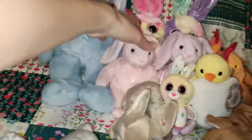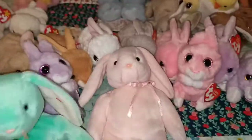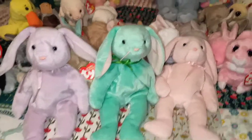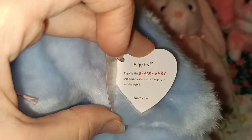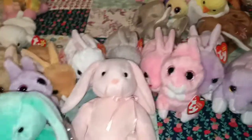Next we'll look at these colourful ones. I've got three in the regular size and then a big blue one at the back. So we've got Floppity, Hippity, and Hoppity — three little lop-eared bunnies, lovely long ears and nice colourful ones. And then the big lovely soft blue one at the back is Flippity, a Beanie Baby. I got a little confused there but Flippity and Floppity are the twins, and these are just the ones I have in my collection.